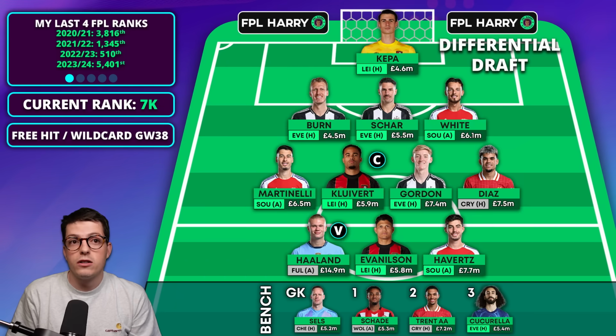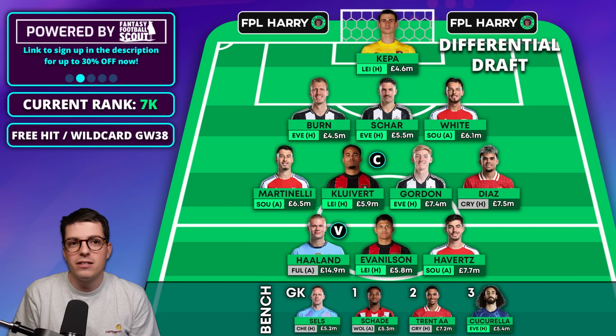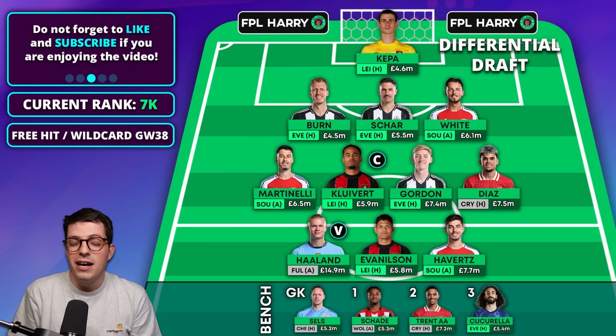Next up is having a look at some differentials. So if you are chasing a 30-point gap or something and you have your free hit left and you need to go completely against the curve, then this is a kind of draft that you could go to have a look at. We've gone with Kepa in goal just to have a little bit of the Bournemouth defense/goalkeeper. Leicester at home is a pretty good fixture. It'll be one of the highest predicted clean sheets of the week.